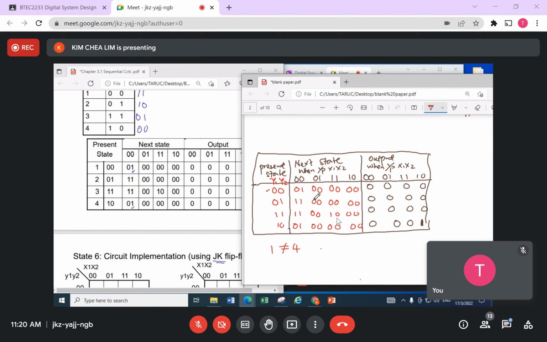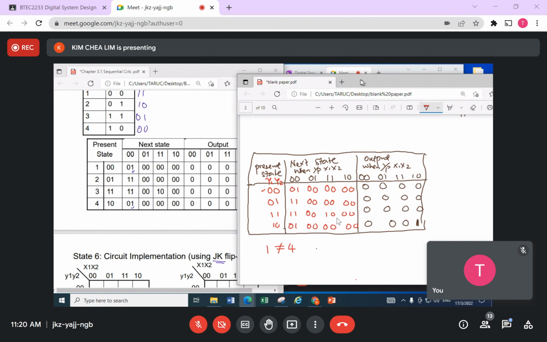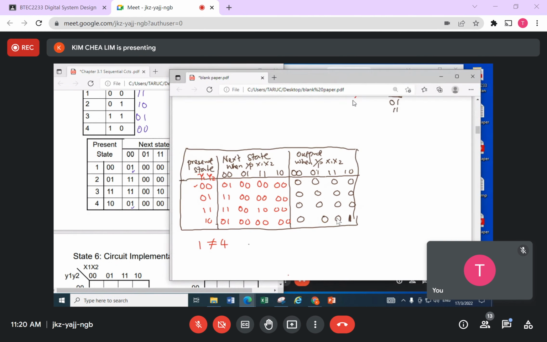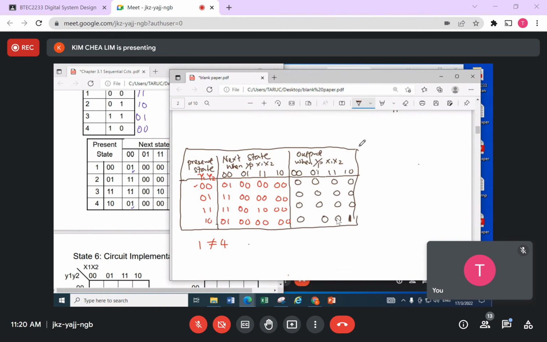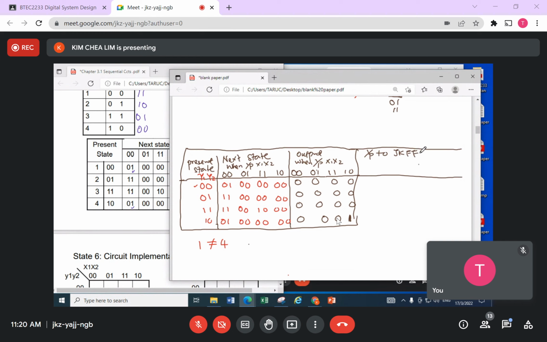So this is my binary state table. In this binary state table I'm going to extend it, adding more information by putting in my input to the JK flip-flops.